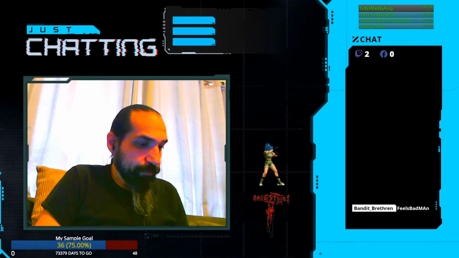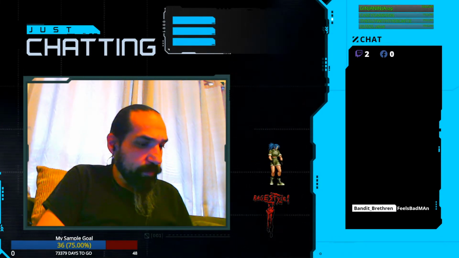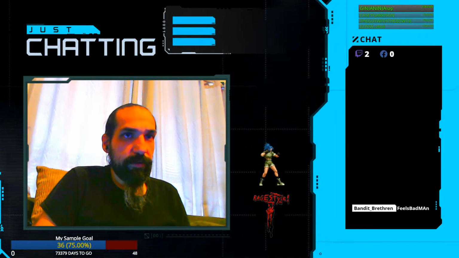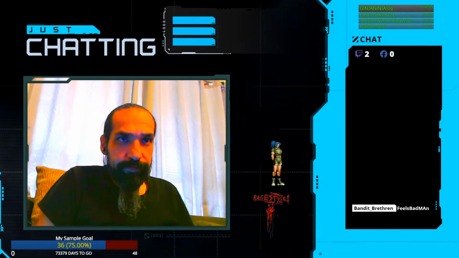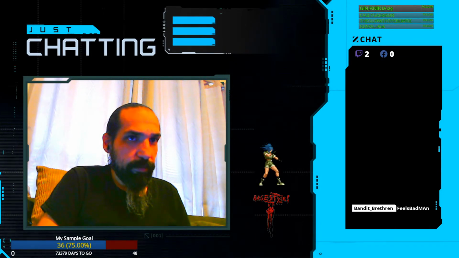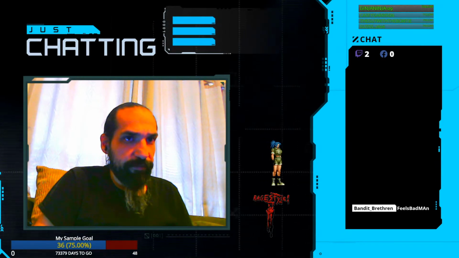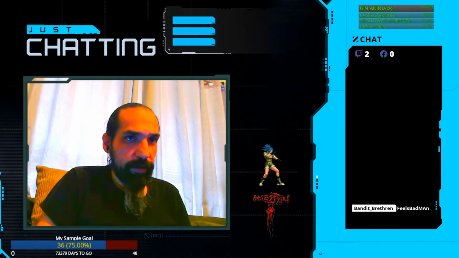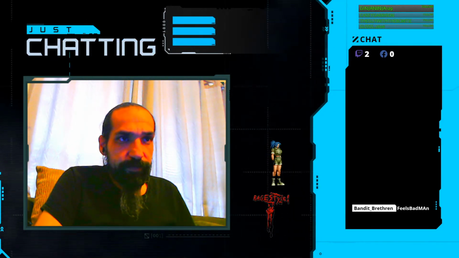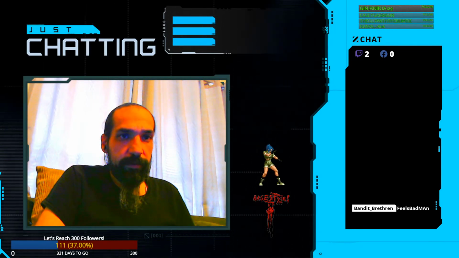Okay, title. Let's reach 300 followers. Goal amount 300. Starting amount, what was it? 111. End date 12/31/2021. Okay, that looks good. All right, everything set up.